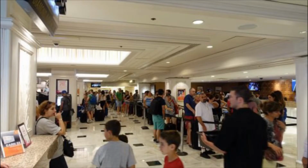But what you actually get when you get to the hotel is this. You see, unfortunately, everybody had the same idea you did. Get off the plane, get right to the hotel, get your room, get your keys, get your vacation started. But you probably didn't factor in that it's only 10:30 a.m. Las Vegas time. The room that you reserved is still occupied from the person that paid for the night before. Checkout time's at 11 a.m. What we can do is do the check-in process and give you a room assignment.